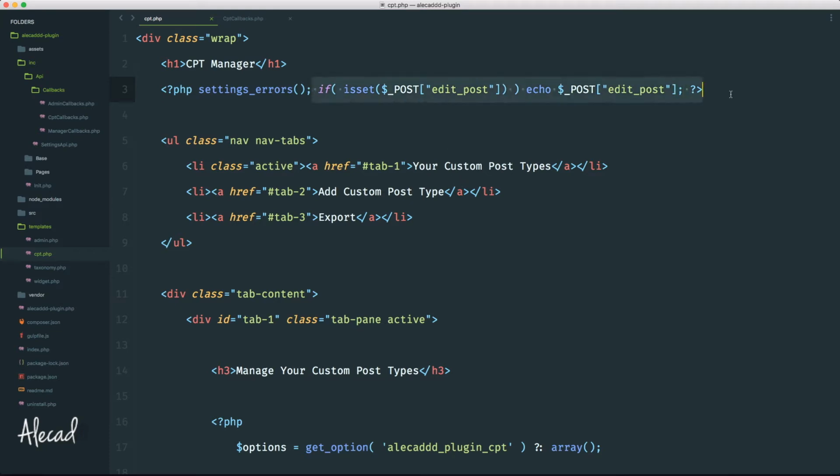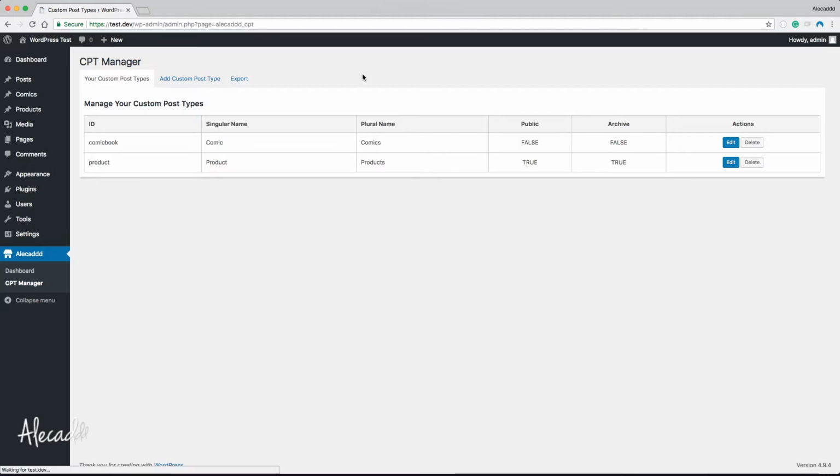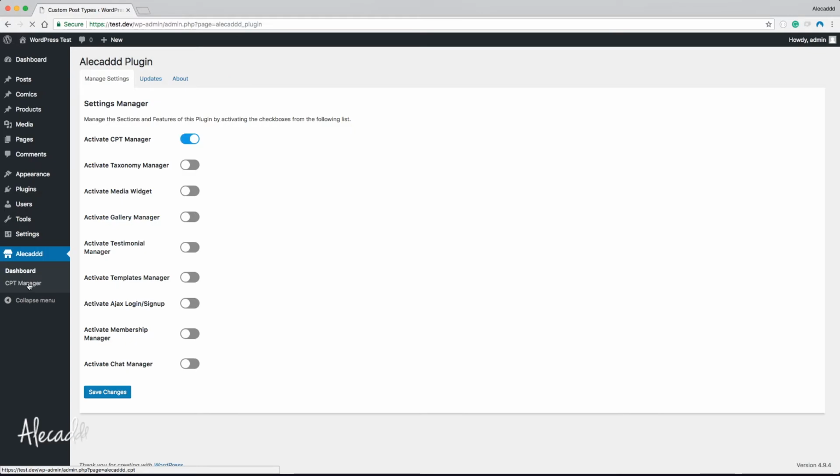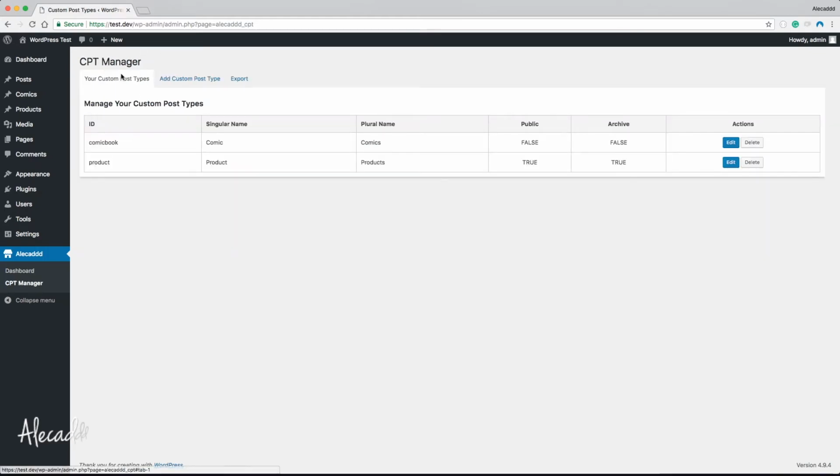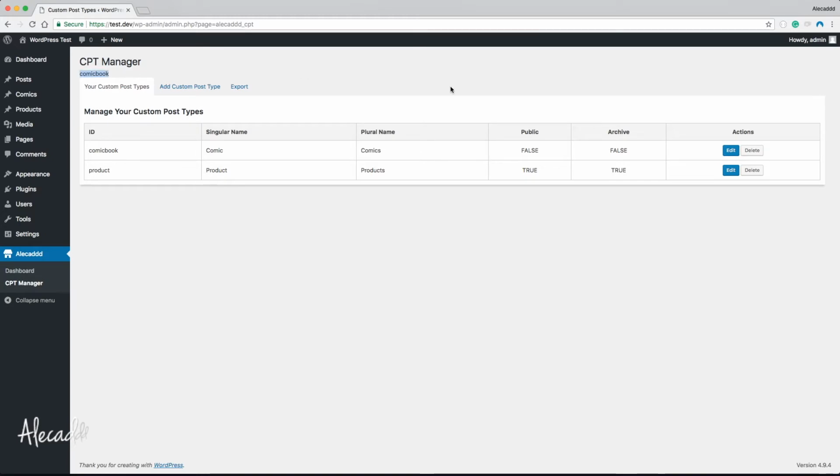That's it. Let's just run this test and check it. If we refresh the page, of course, the post request disappears, so we're not going to have this. If we change to another page, nothing happens. We don't have any message here. But if we click edit, look what we have. Hey, comic book is the same post ID that we clicked on edit. And if we click edit on product, we're going to have product.